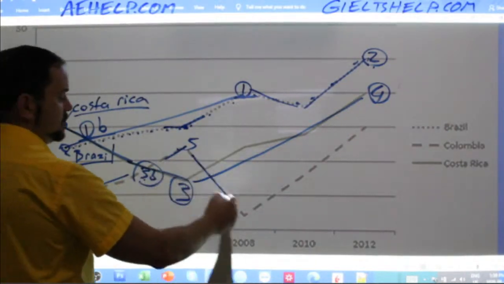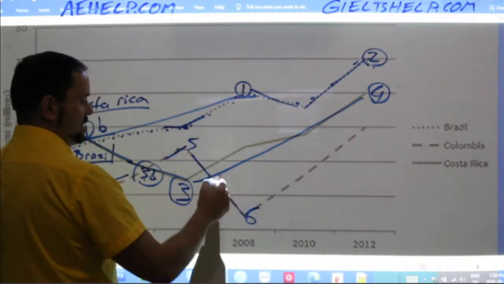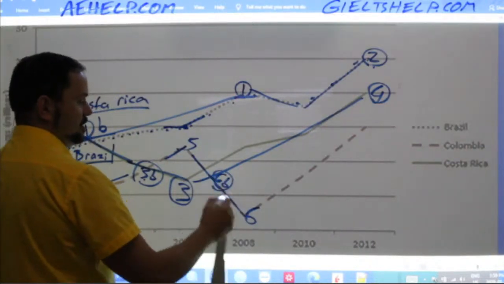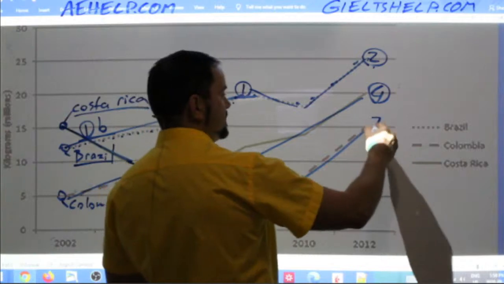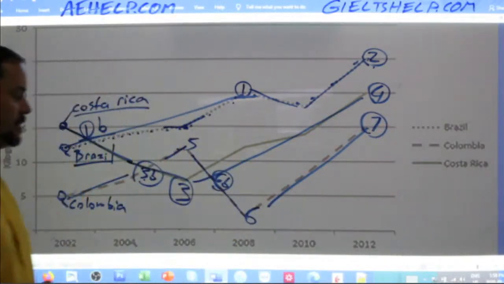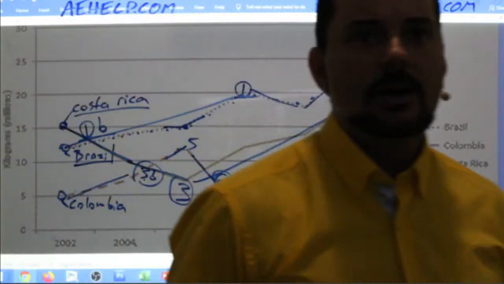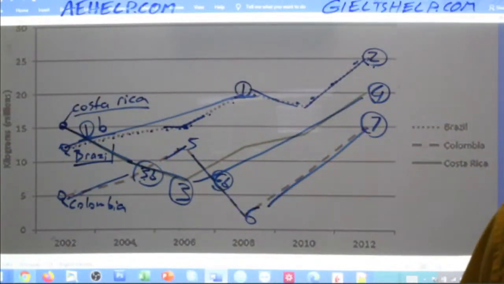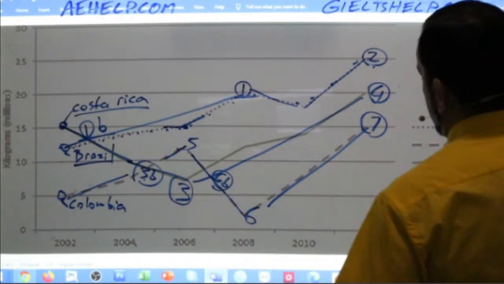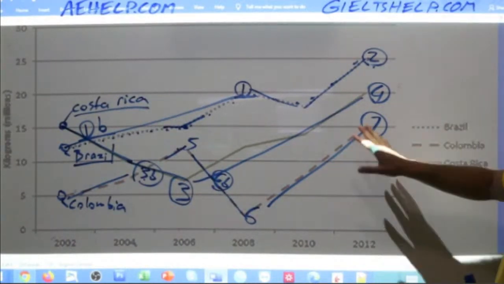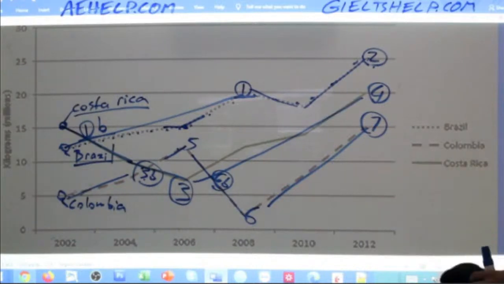And then this would be your 6, maybe 6B here if you haven't mentioned this crossover, and then 7. And those would be your points for comparison. So that might be a little bit confusing right now, but that's my logic. Okay, that's how I would label this if I were sitting the exam, and this is the line graph that I got. So it might look a little bit confusing right now, but it will make a lot of sense once we start writing. Okay?